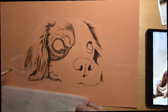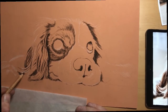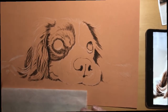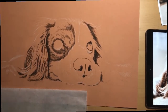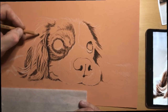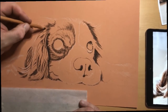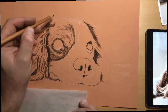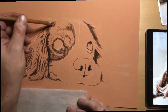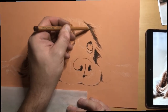This is a bit like drawing the outline of your main drawing. A lot of people will plan out what they're doing first. I like to see how the drawing goes, but I'm very conscious here that because there's no detail in these paws on the reference photograph, at least not enough to make it look properly like it ought to, I will probably need to use a little discretionary backgrounding. I'm not sure what that's going to look like. Yep. You can see this very rough marking in just gives that sort of hair impression.